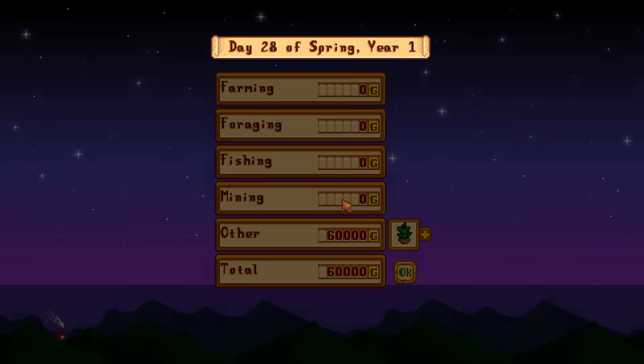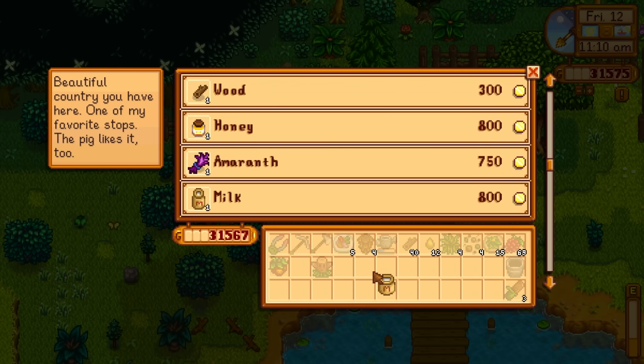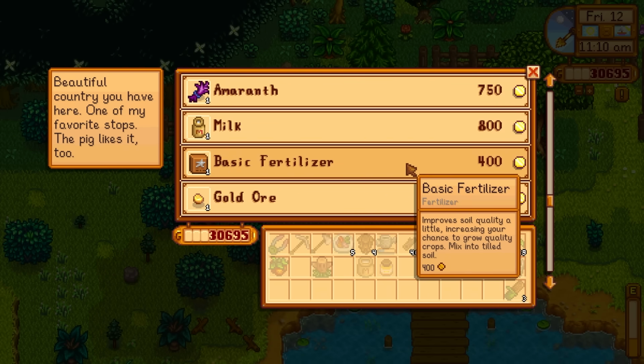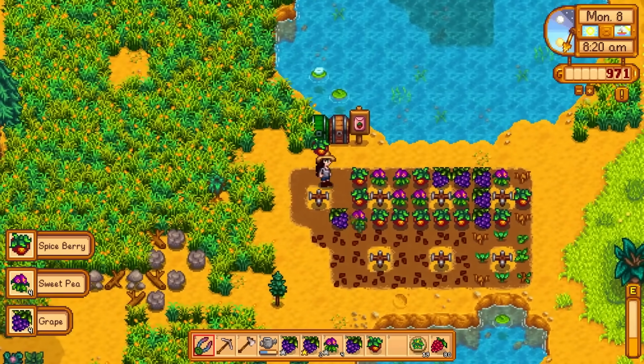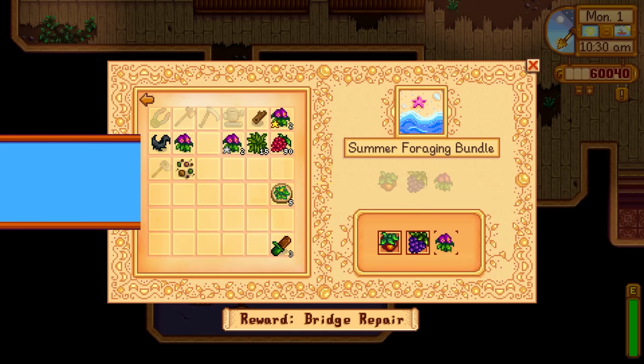I was able to start summer off really nice with plenty of seeds and getting everything upgraded, lots of money to splurge at the traveling merchant and at the saloon for food. And you can scale this up and keep using the sapling method with the later seasonal seeds if you want to, especially with those free ones that you get at the community center.